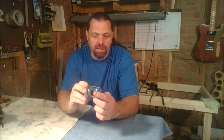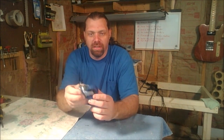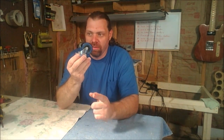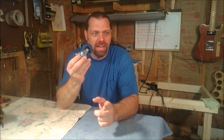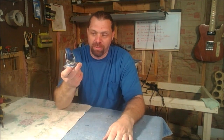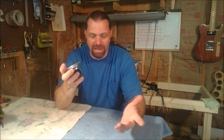Number four on my list of awesome tools that don't suck from Harbor Freight are casters. This is a two-inch caster. I've got these on basically every tool — my planer, my table saw, my spindle sander, my router table. These cost $2.99 a piece and I've had them on those tools for over a year now with no problems at all. They work awesome and I don't think you're going to find a better price than $2.99 for casters.